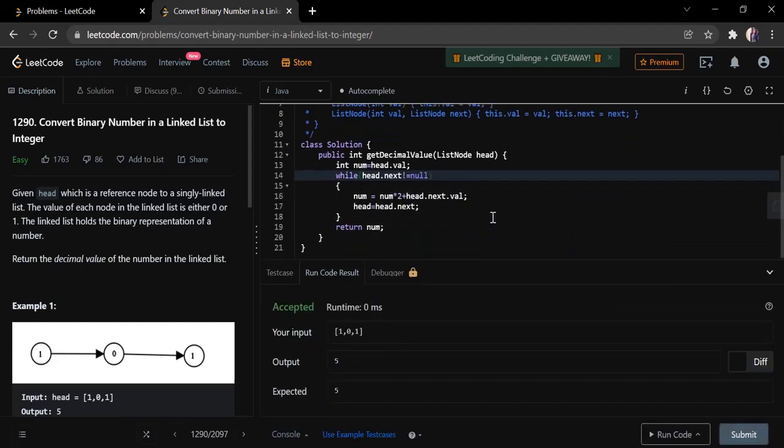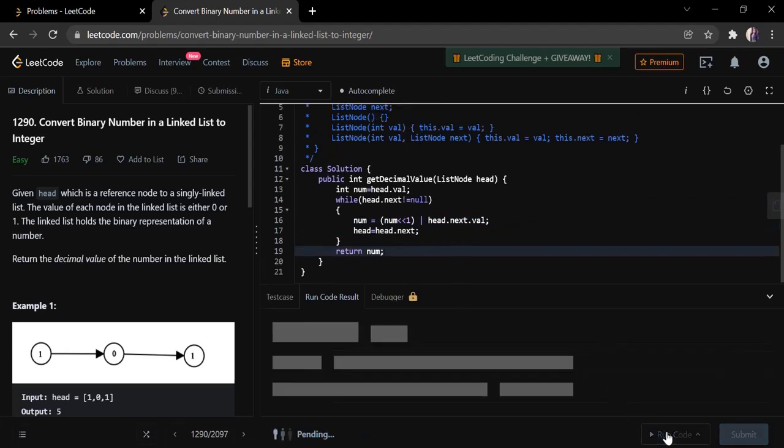Yes, this works. So again, we are going to update the same single-line operation to do it with bitwise operators. As I said, we are going to do a left shift of that number every time and do an OR operation with the next value. Whatever number is there, we make space for the next number and add the next number. So yes, this is it. This will actually move the numbers and add the next value, and finally we'll be returning the integer value of it. So hope you're understanding this.